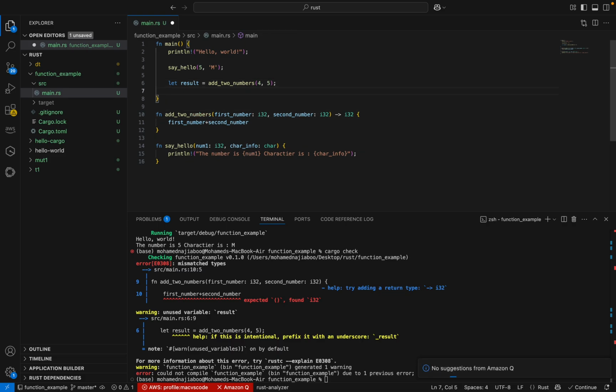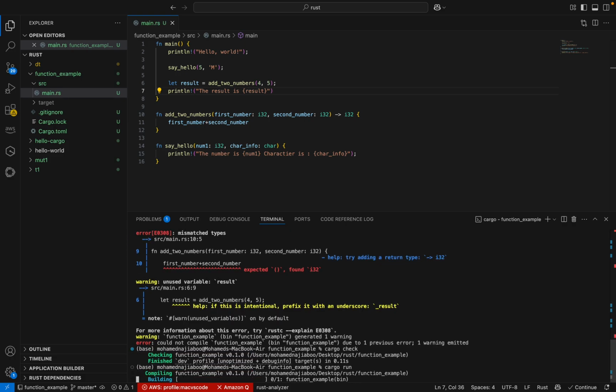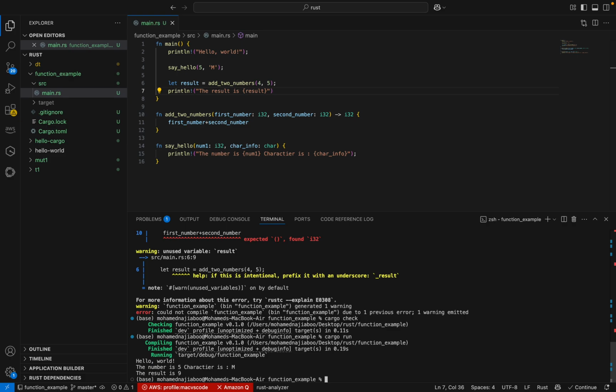Now let me add one more thing here. I can say println, the result is, and here we will be passing the result. Let's save it, do a check. Check is a success, good. Now do a cargo run. Yep, we are getting the result as 9.